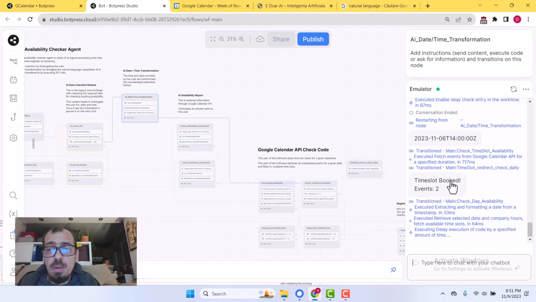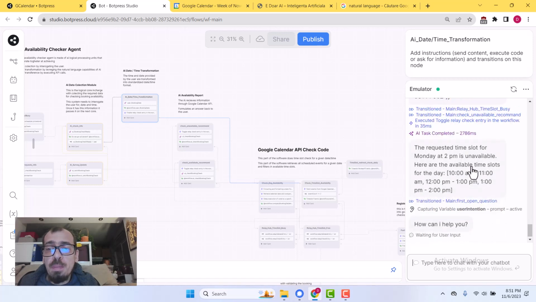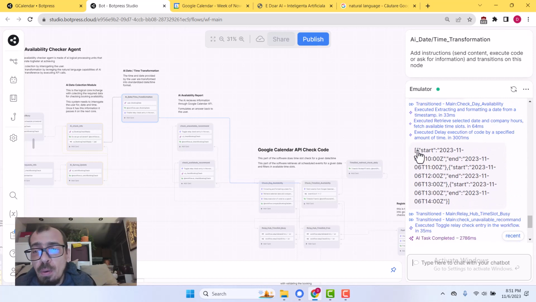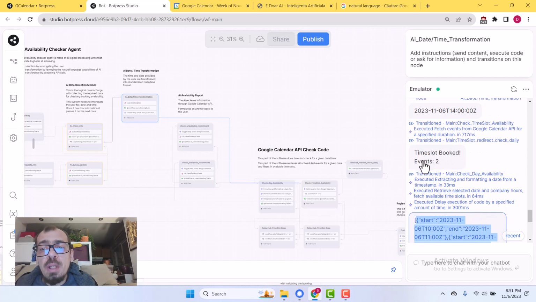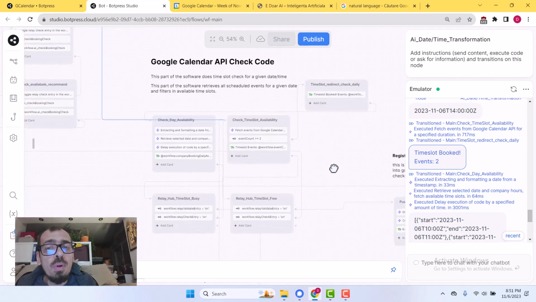Okay, time slot booked events 2. Now I won't be able to pause the script, but let me go back a bit. What you see here is, because there are two events booked in that time slot, it means that it cannot book any more.